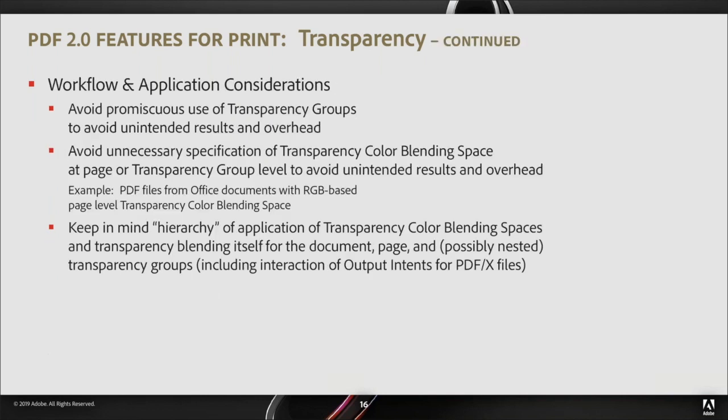What are the implications in terms of applications? This is something that probably most of you aren't really concerned about, but it's how transparency groups are used to avoid unintended results and overhead. You want to avoid specification of these transparency color blending spaces. Again, this is something internal to people who understand PDF itself, the internals of it. It's not something which you typically would see in a design application.